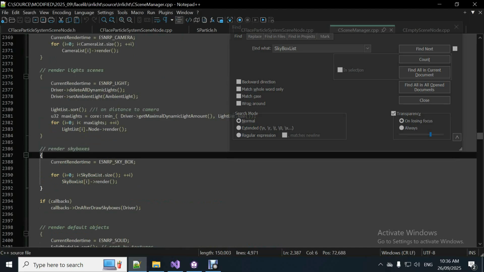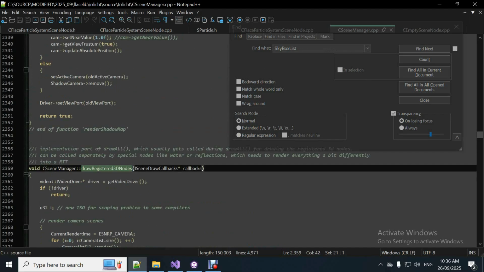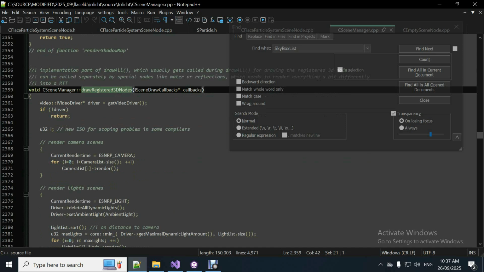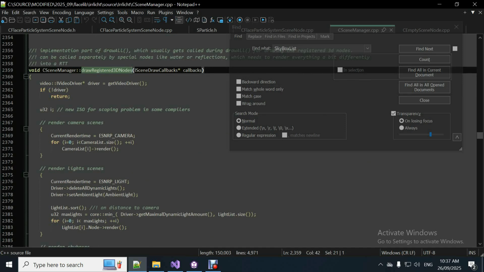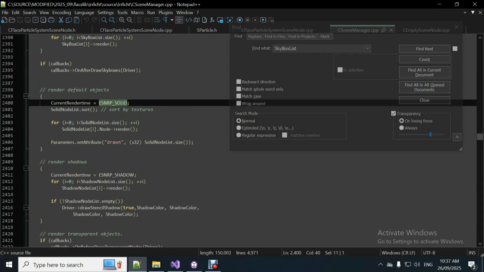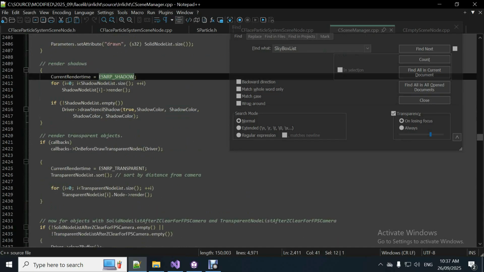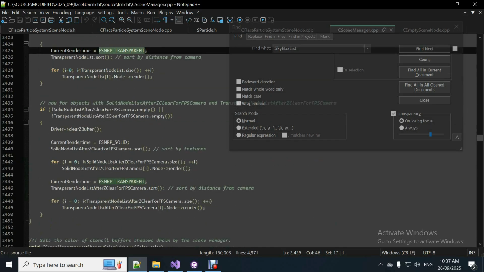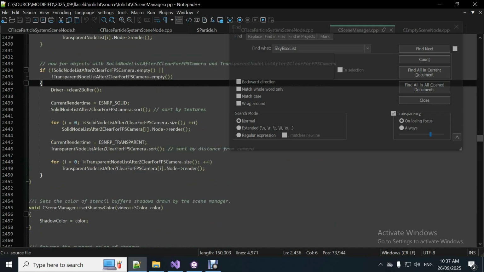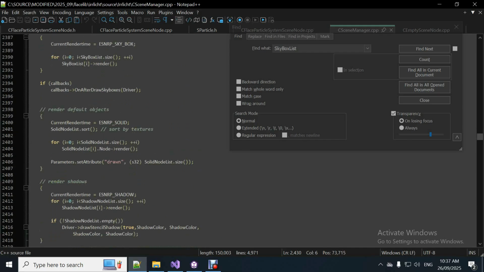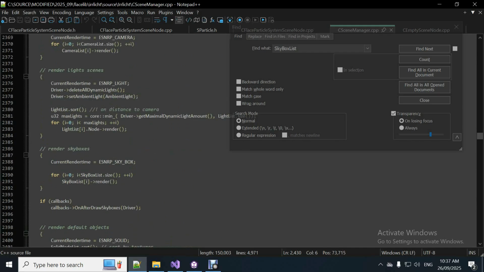But anyway, here's the order of rendering. Draw registered 3D nodes is part of draw all. After all the animations and calculations are done, there's the drawing part. That firstly does the camera, then the lights, then the skyboxes, solid nodes, then the shadows, transparency, and then other bits and pieces, one-off cases, and that's it. And then after all that is finished, there's the post-processing. But yeah, so the skybox is fairly early on the list.